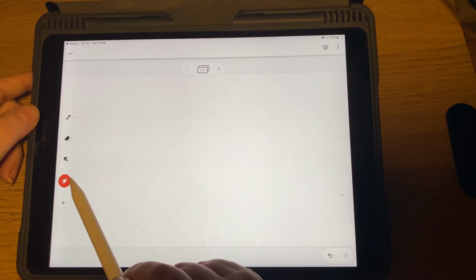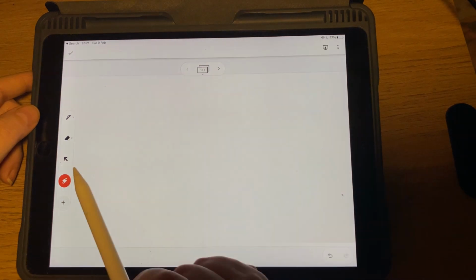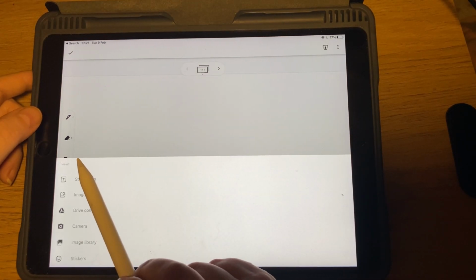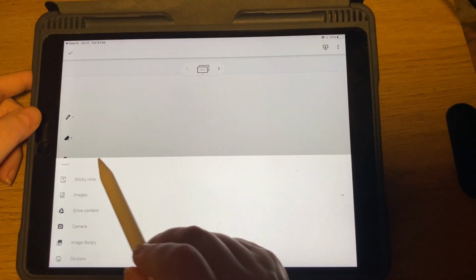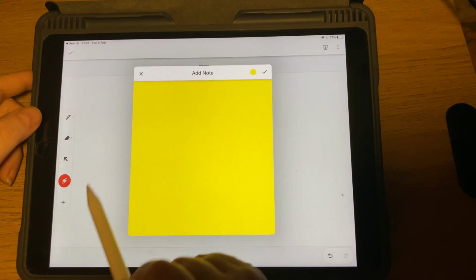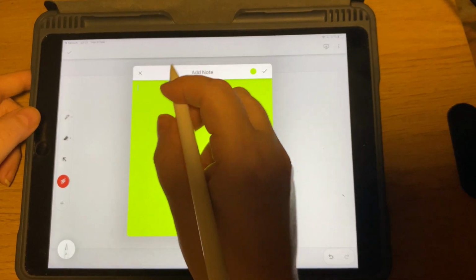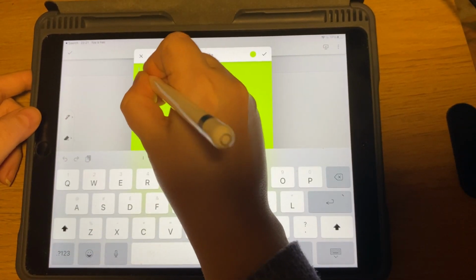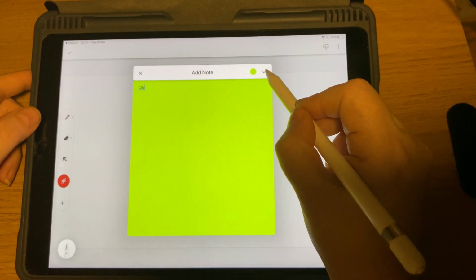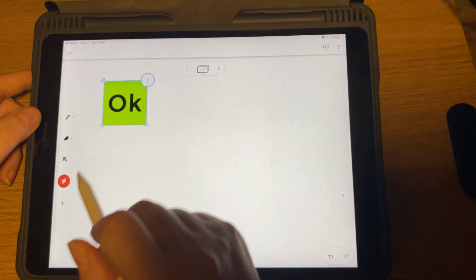Okay, so let's make a jam now, and then I'll show you how you can share that out into your meeting. So the first one then, I'll go for a sticky note. So what I'm going to make is a little temperature check type of a Jamboard. So here I'm going to have 3 post-it notes. One asking if they're okay.